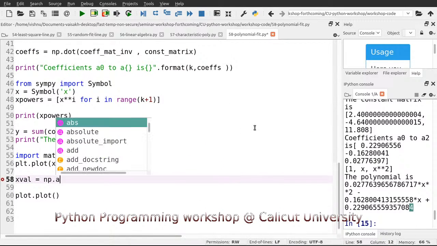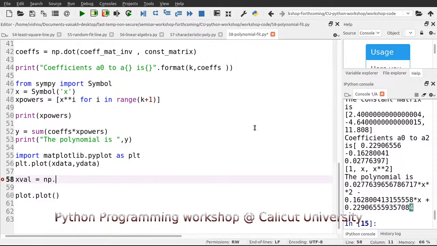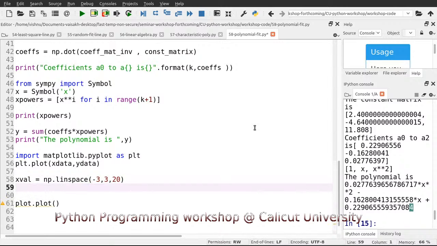np.linspace from -3 to 3, some 20 points, and y values correspondingly.